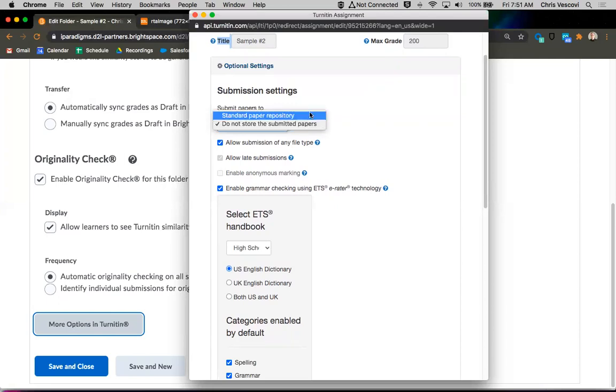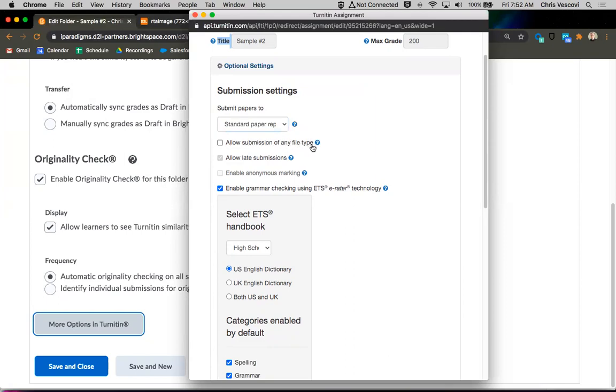If you want to be able to check your students' work against each other, you will have to have your papers entering the standard paper repository. So in other words, student A's paper needs to be in the repository in order for student B's paper to check against it for similarity.